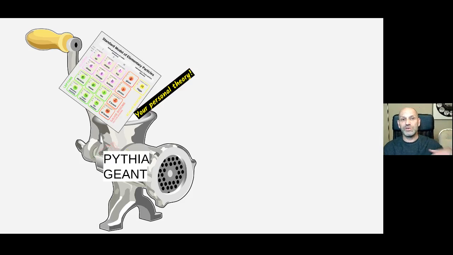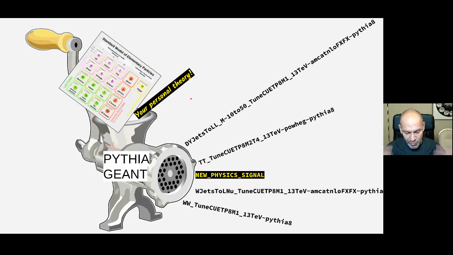And so we put into it not just the standard model, but you may have some theory, some signal that you're looking for. And you put all of this into our software tools and we run it through, and now we can see what these would look like if they occurred in the CMS detector. We run them through the full reconstruction process. So there's Drell-Yan and jets, Drell-Yan processes, TT bar events, W bosons and jets, and then, hey, here's your new physics signal. And you can analyze this just like your data.